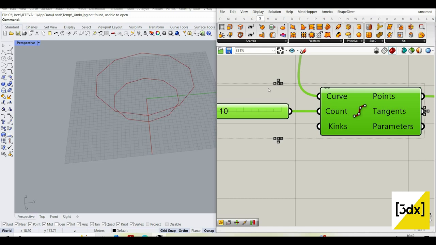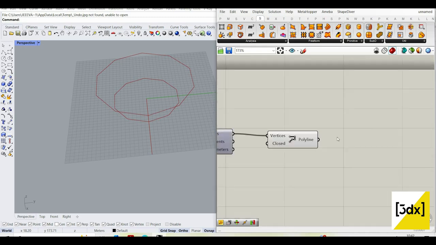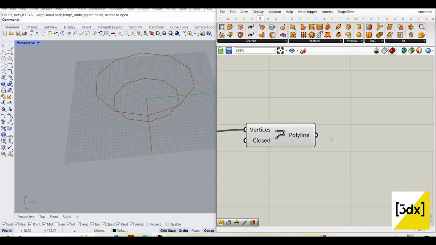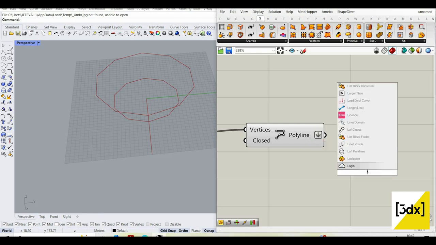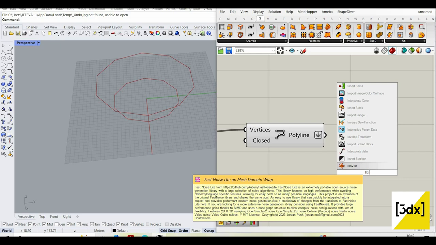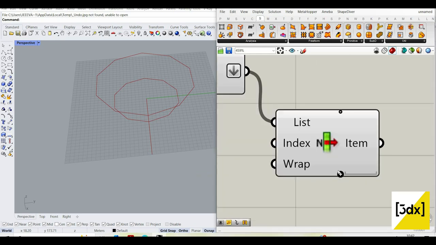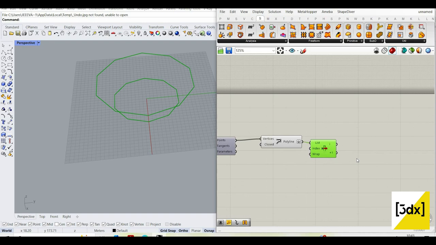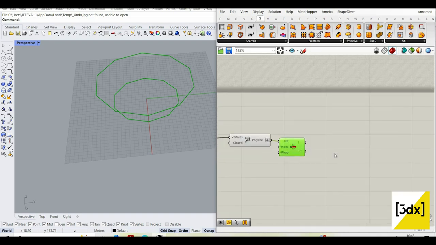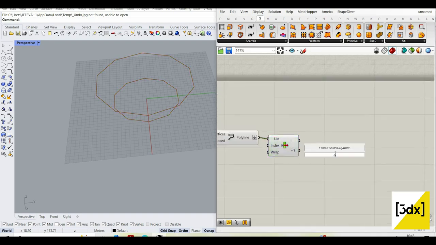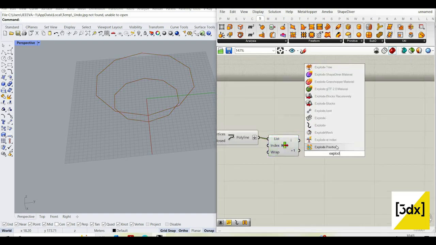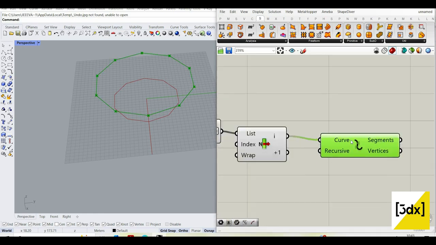For now, let's create a value of 10, and yeah, we created the polyline. Now I'm going to flatten it so that I can take the polylines separately. So I'm going to use list item. Okay, we got two list items. Now I'm going to explode it. Explode curve.